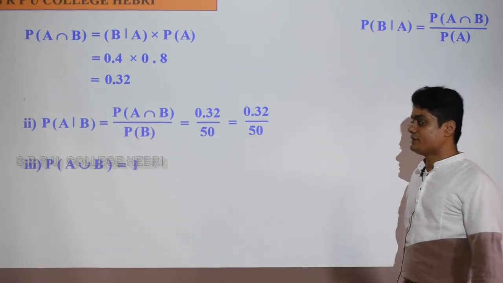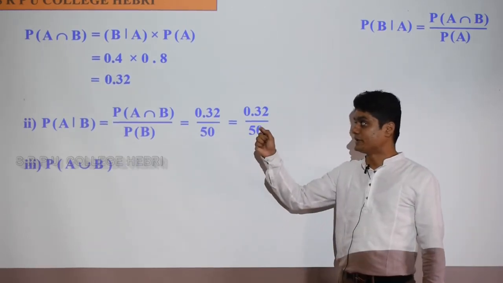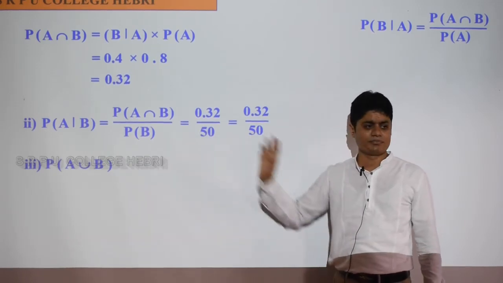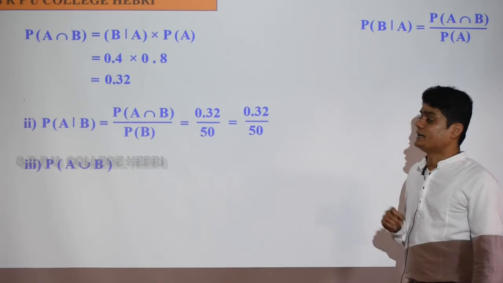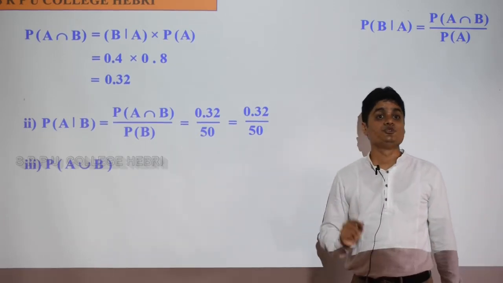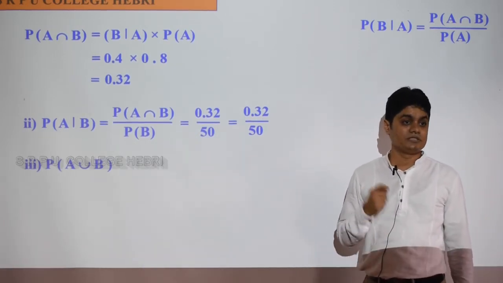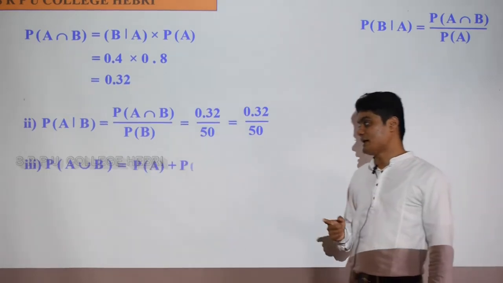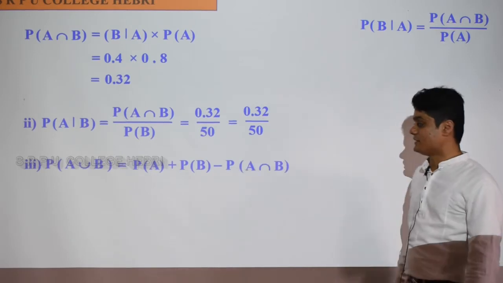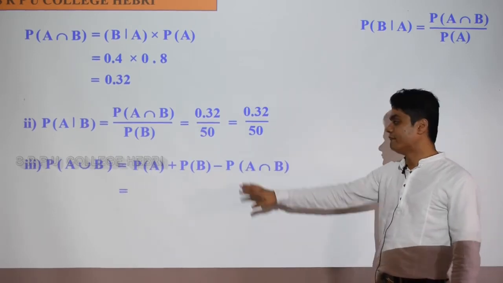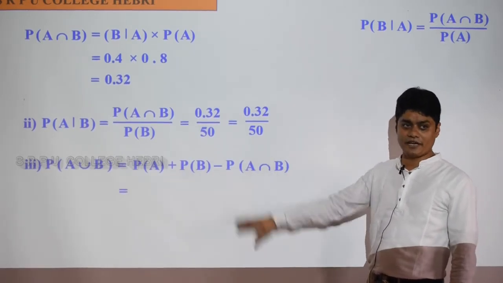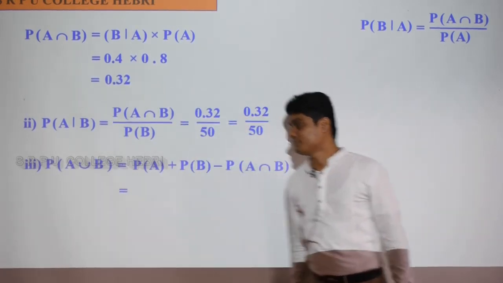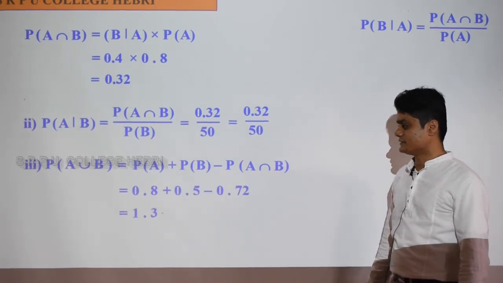The third one is the probability of A union B. Probability of A intersection B is over, and probability of A bar B is also over, because everything is given, just substitute. Any confusion? Next we have to find out the probability of A union B. Do you remember the formula? Probability of A plus probability of B minus probability of A intersection B. Again everything is known, no confusion. P of A is given, P of B is given, and we also know P of A intersection B. Substitute, simplify, and you'll get the answer.